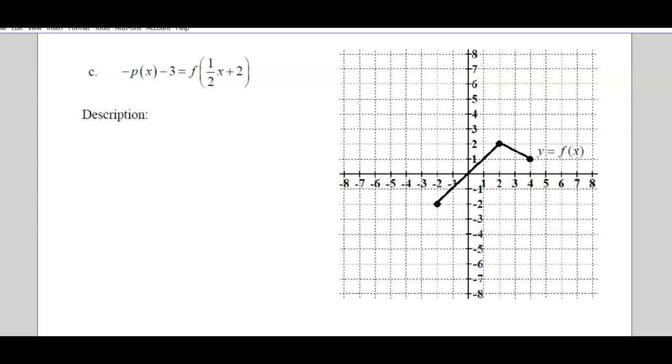So in C, be really careful about knowing your transformations before you start graphing, because there's a coefficient of x, and there's also a constant term. It hasn't been factored. Also on the left side, that's minus negative bx minus 3. So there's no brackets. Right? If there's a constant term with the x or with the y, then it's got to be brackets, unless there's a coefficient, right? So here, this is just saying that our new graph is called P of x. If you want to just call it y, you can.